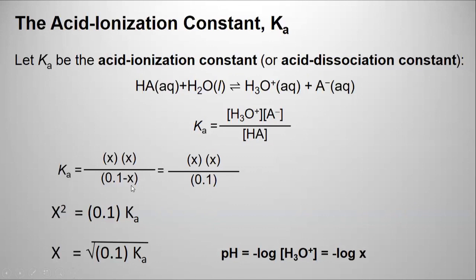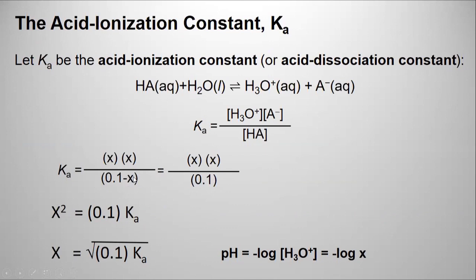So you're going to have a quadratic equation with the form ax squared plus bx plus c equals 0, and you're going to solve for the quadratic function, and you're going to get x. For us here in 102, we're not going to use the quadratic equation. So for us here, we're always going to ignore this x. So when we ignore this x, then you're going to end up with 0.1.